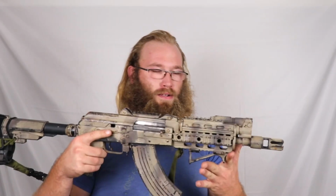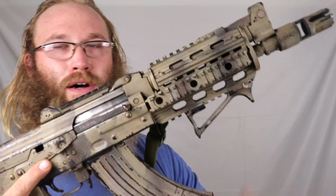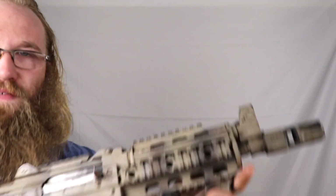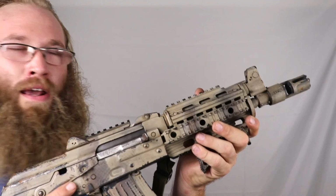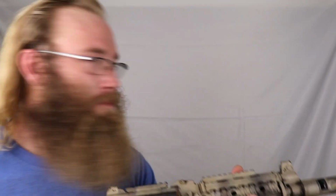If you have a legal definition pistol, they want you to have some sort of hand stop or an angled foregrip, but you can't have a vertical one on, otherwise it's a felony and all that. But these are fine too, okay? And it's nice to have them. I just don't prefer them, that's all.